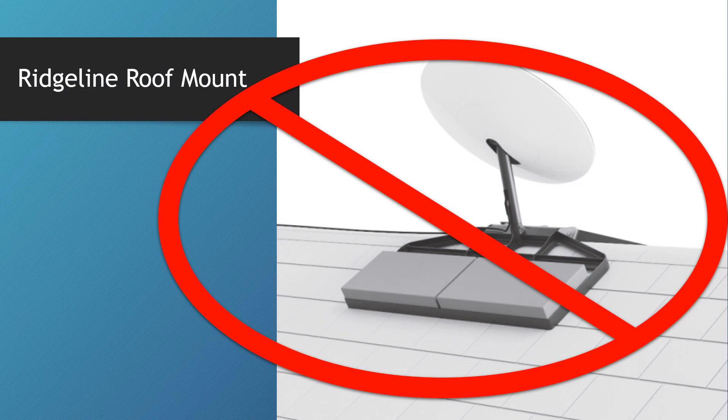The Ridgeline roof mount was a huge one that a lot of people wanted. I actually stopped using mine, and over the course of about a year, what they don't show is there's a little rubber mat underneath. The wind on mine moved so much that the metal actually cut into the rubber until it was barely hanging on at the outer edge. Along the edge it cut so much that it was actually starting to cut into the shakes and shingles on top of my roof. So I'm glad they're not selling this anymore. If you're in a low-wind area, that's great, but otherwise maybe not so much.